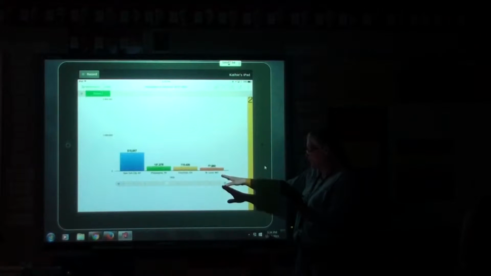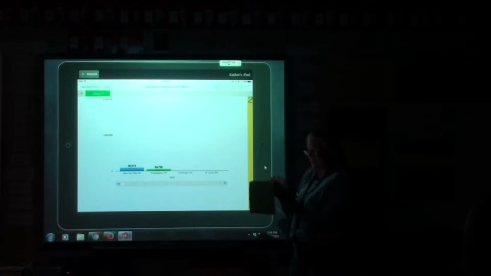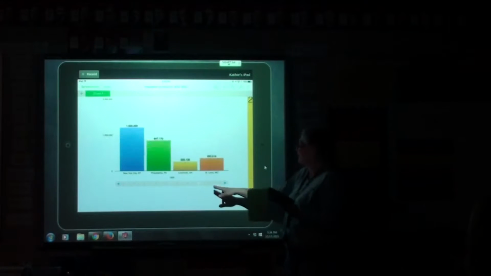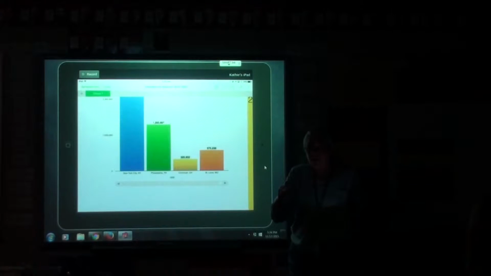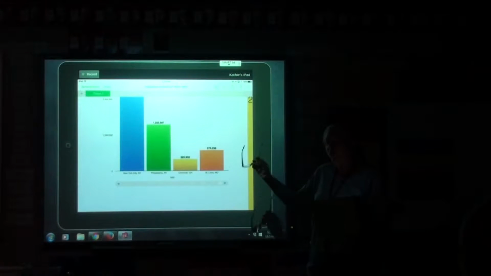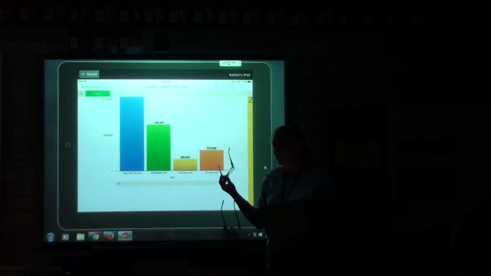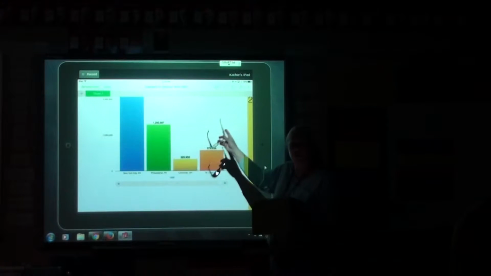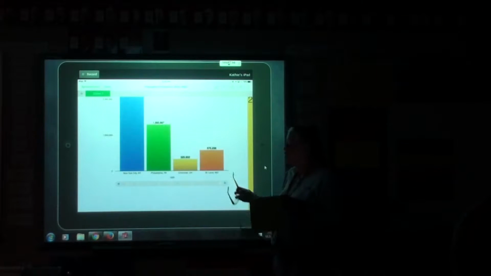This is an interactive graph, so I can take a look at it by year. This is what the population looked like in 1810. This is what it looked like in 1850. This is what it looked like in 1880, and this is what it looked like in 1900. So even if you don't have kids make this, this would be a really neat tool for a teacher in the classroom. And even one of those lab reports. You could do a coin toss, have the kids do it while you're manipulating the data as they toss the coins or roll the dice. So it's a really neat thing.